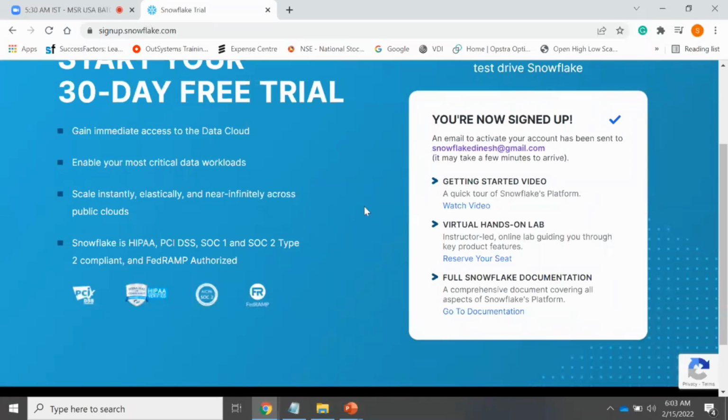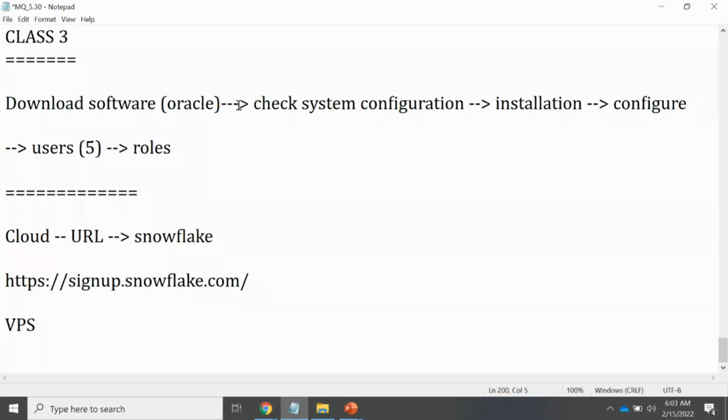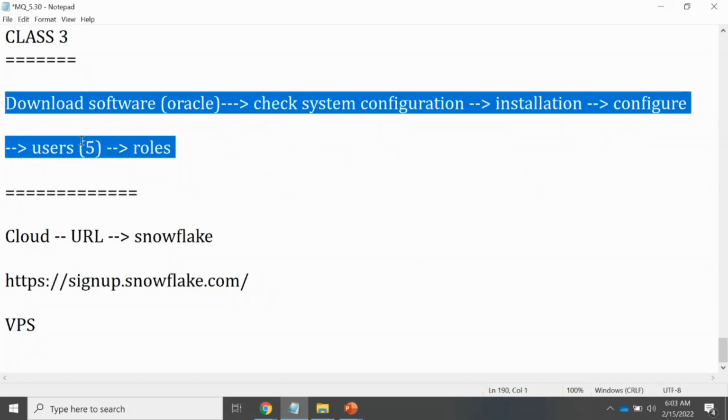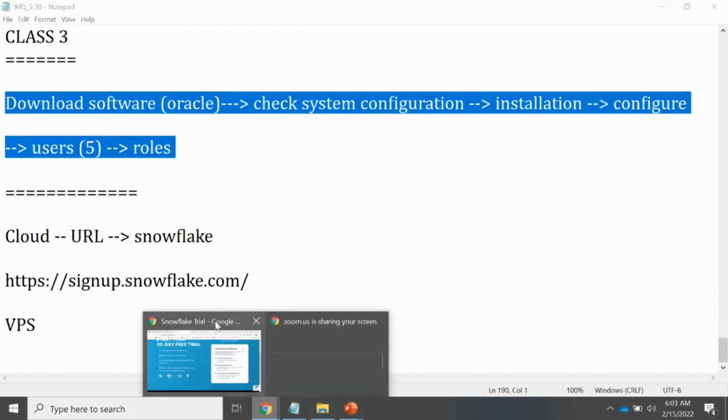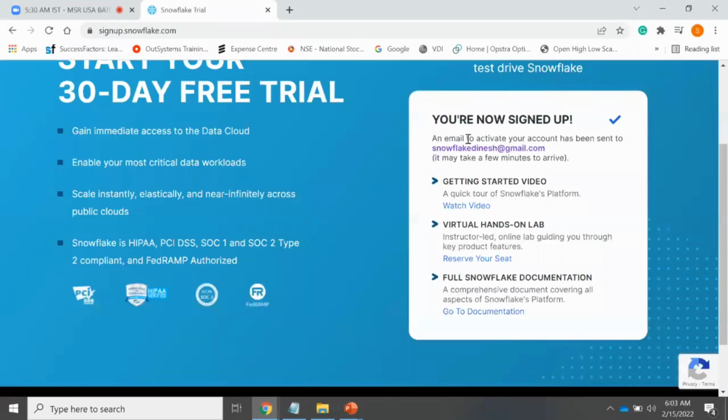Now, if you observe, instead of downloading software, checking the system configuration, installation, configuration, users creation, roles creation, instead of all this drama, here if you observe, your account setup is done. Your account setup is done, right?